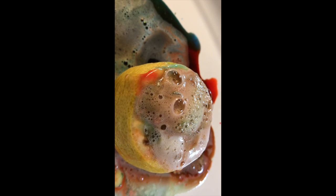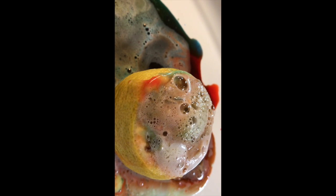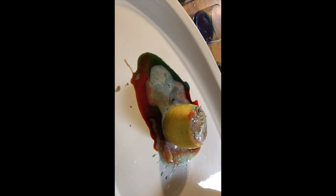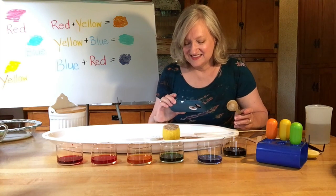My colors are starting to mix a lot. So what color is it turning into? Yes, it's turning pretty brown. Using the dish soap makes it easier to see the bubbles. I have a lot of juice down here at the bottom. I'm going to put some baking soda on that and see what happens. Cool, I can hear it sizzling.